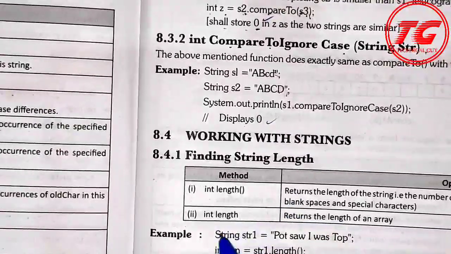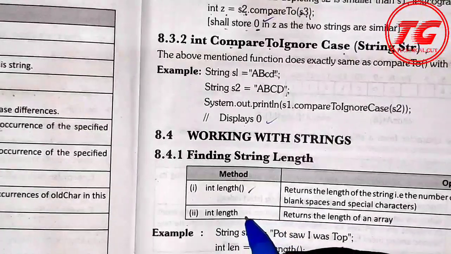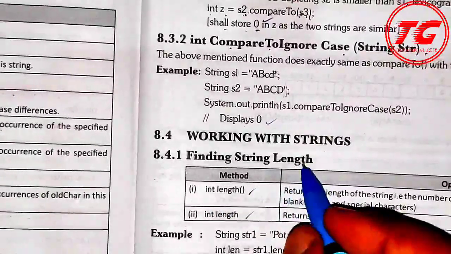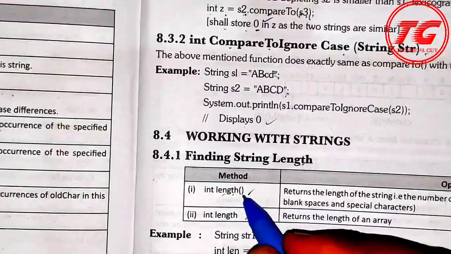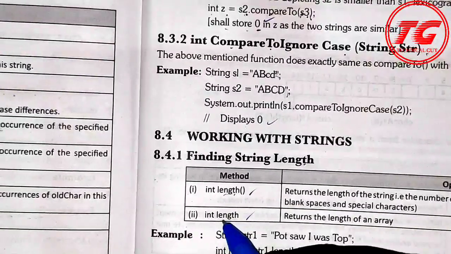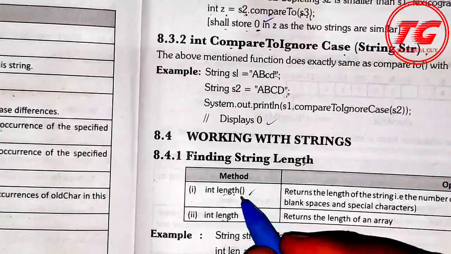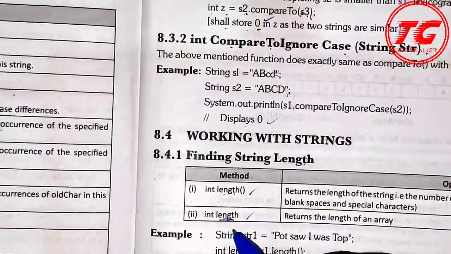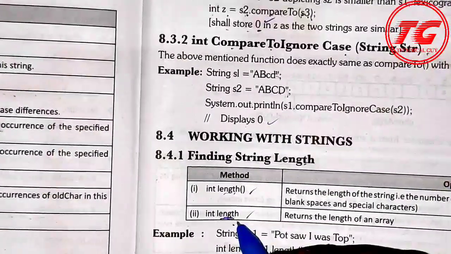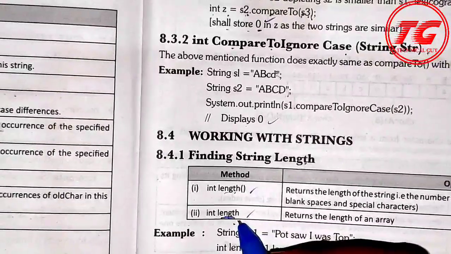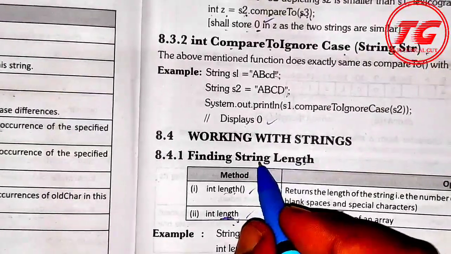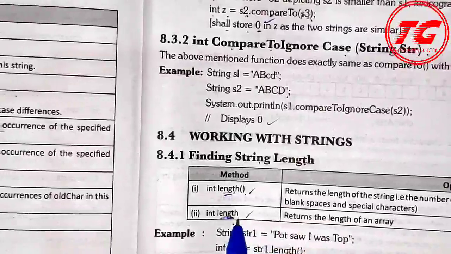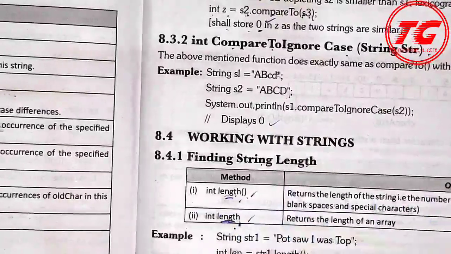Next we have working with string. Here we have the length method and here we have the length property. So keep in mind, for finding the length of a string we use the length method. We use these parentheses also with this method. But if you are just writing length and these parentheses are not used, it is the property of an array which is used to find the length of an array. So with arrays you use length only. But to find the length of a string, you must use the length method. So the property is used with arrays and the length method is used with strings.